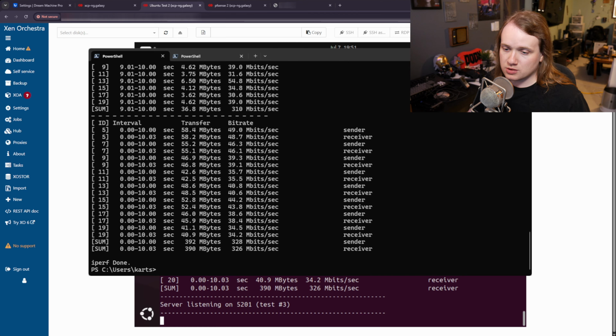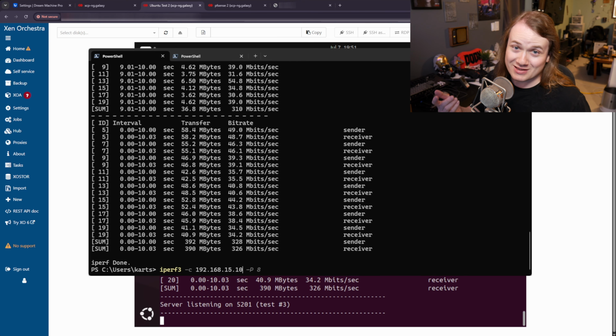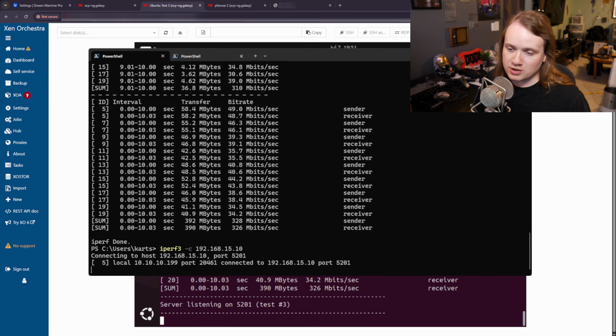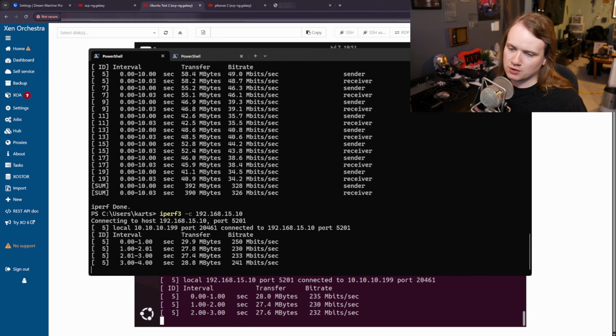So I first was just going to test it with single stream so you can see what that looks like. This is again from my local workstation, which while it is recording, this is a 10 gig machine. It's a 7950X 3D, 128 gigs of RAM. So there's no slouch. It can definitely do a lot more than this during recording. So if we do one stream, we can get a little bit of a rundown here, and I'll show HTOP in a minute so you can see a little better.